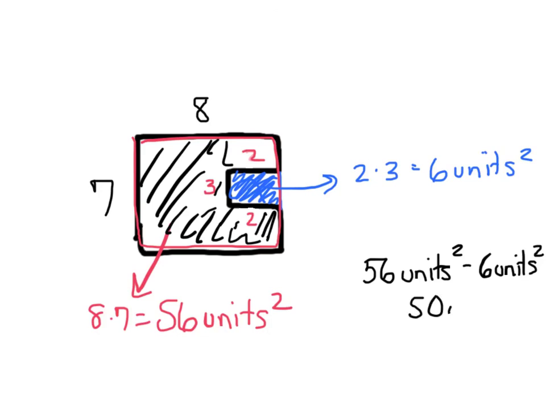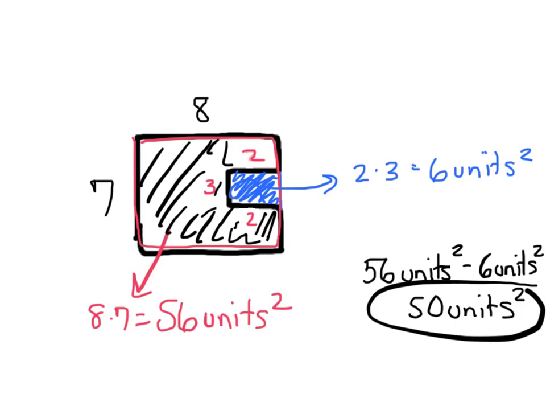of 50 units squared. So sometimes it's a little bit easier, because otherwise I would have had to break this up into figure here, figure here. I would have had to break it up into 3 rectangles, which I could do with 1 or 2 extra measurements. But it's a lot easier sometimes to think of it as one rectangle subtracted by another rectangle. Okay, hopefully this has been helpful to you.